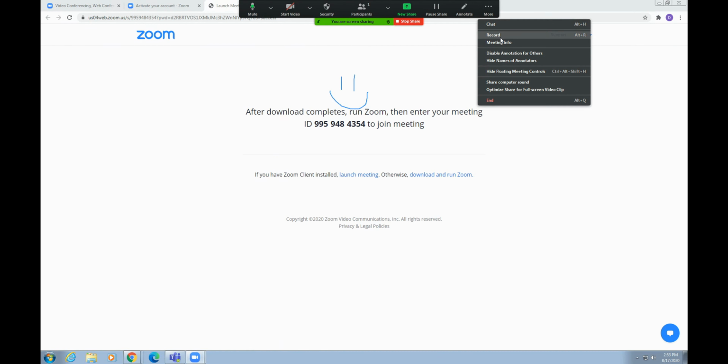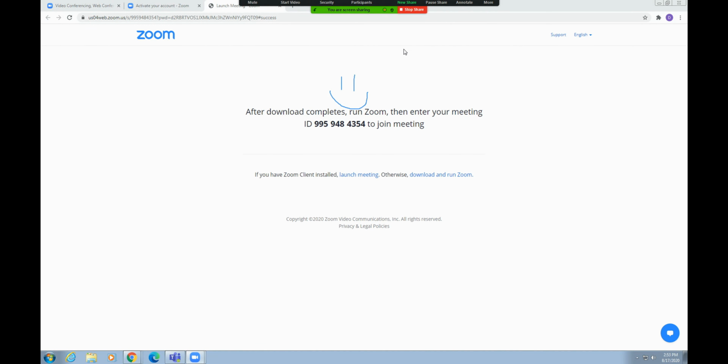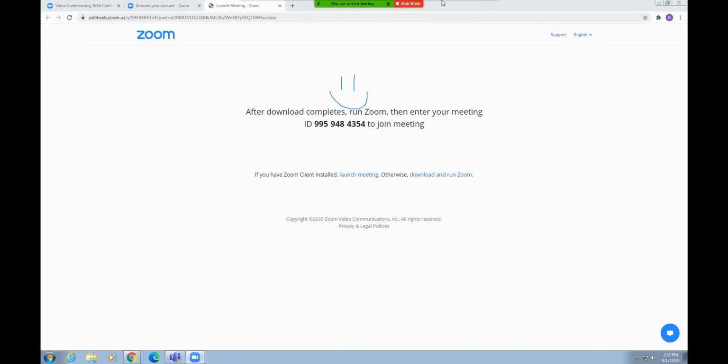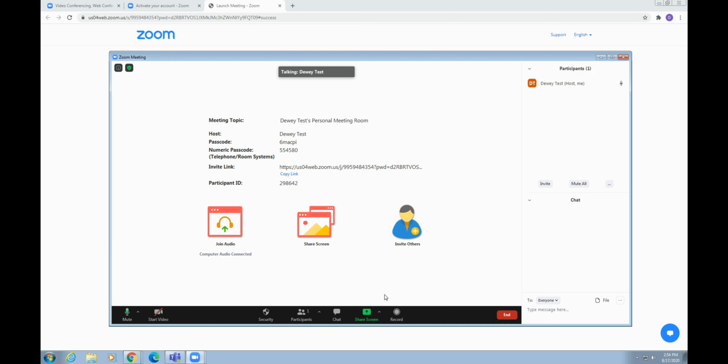And you can also record your meetings through clicking that. And now it's recording. You can see by that little thing right there. But I'm going to stop that for now. And I'm going to stop the share. All right, and you can also record the Zoom meeting this way as well. So I'm just going to stop that.